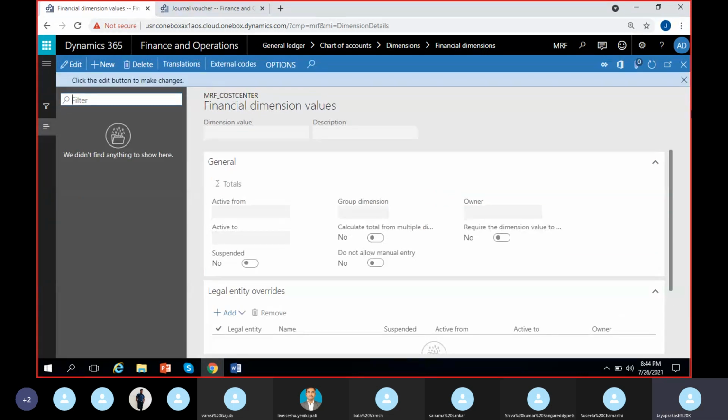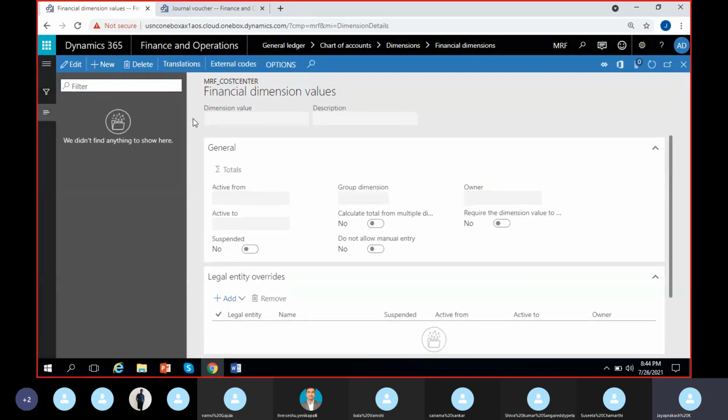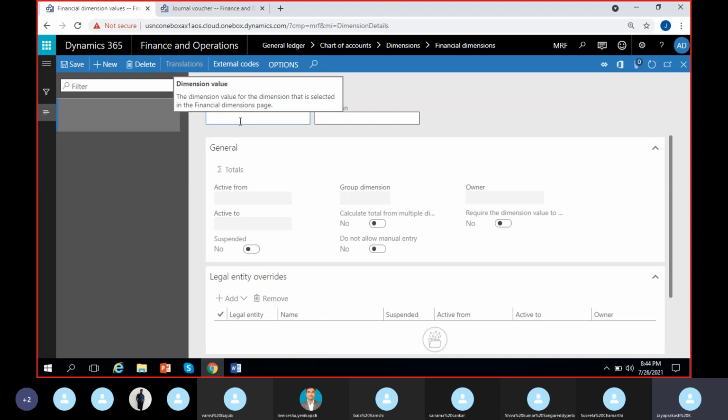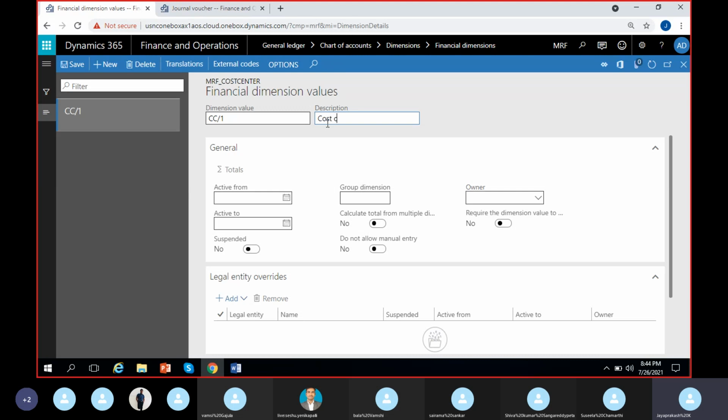Within dimension values, I'll create new dimension values: CC1, cost center 1.